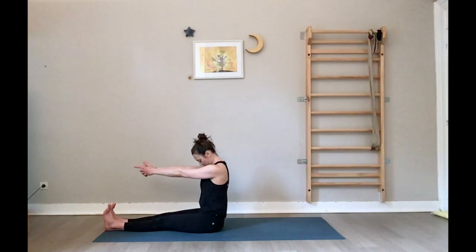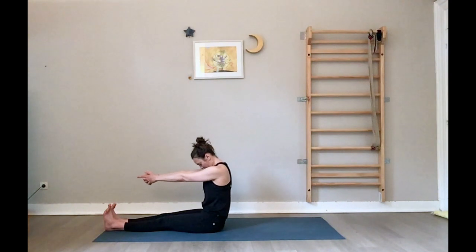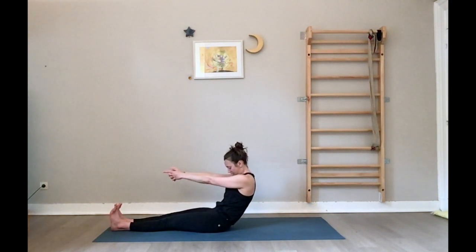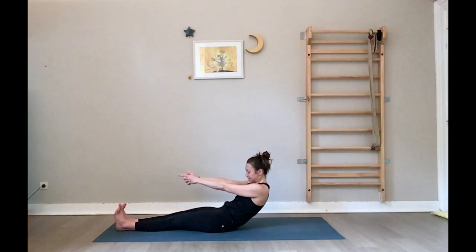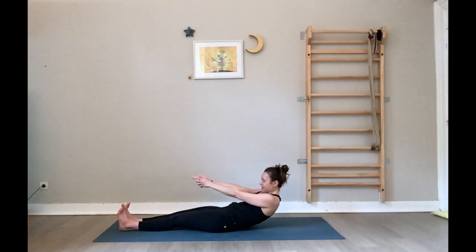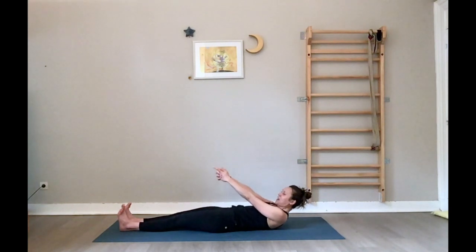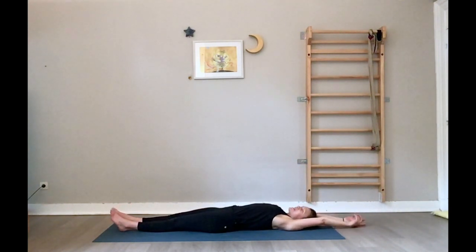Now tuck the toes. Tuck the chin. And very slowly unroll the spine on the mat. Vertebra by vertebra. The lower back first. And then middle of the back. And then the upper back. The shoulders slowly with control, and then the back of the head, and then extend the arms behind the head, point the toes and take a deep, deep stretch.